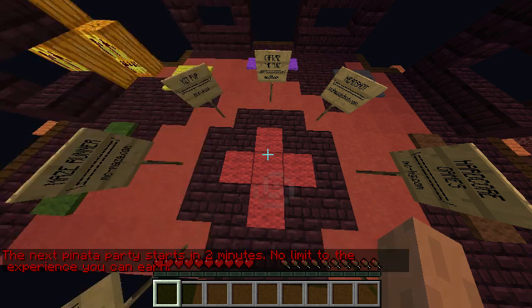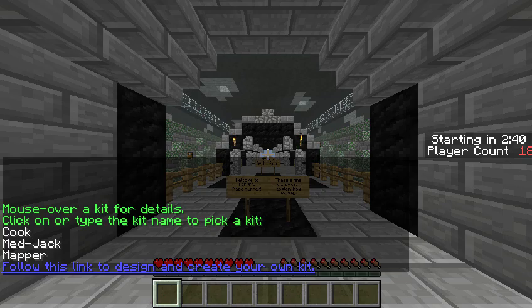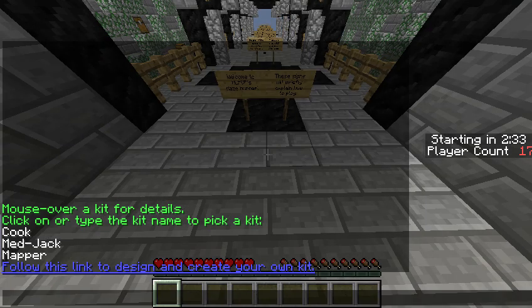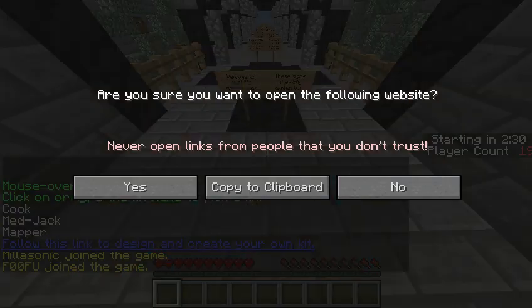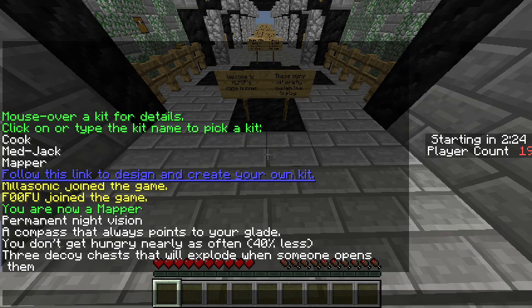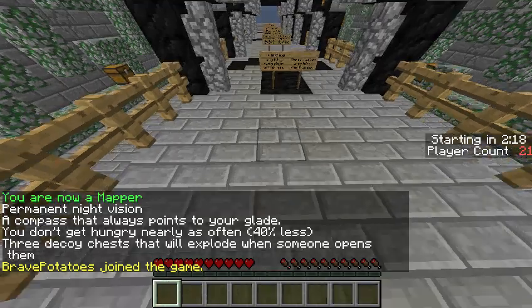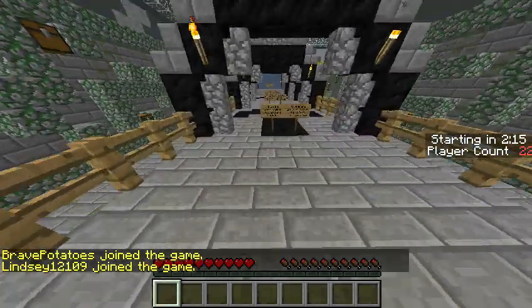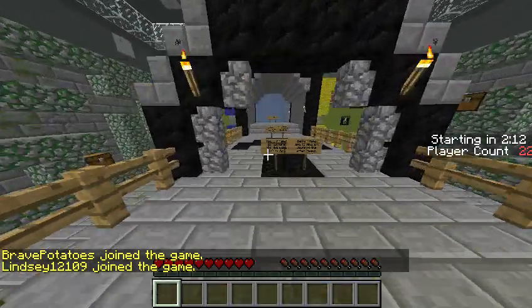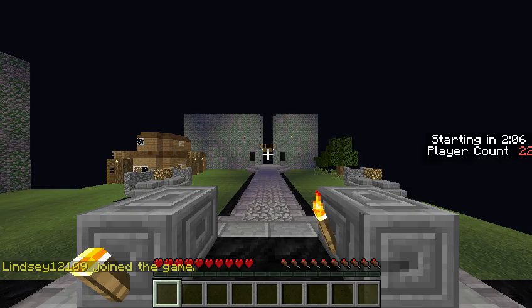Pinata, what the freak does that mean? Okay, I'll have to investigate that later. Next pinata, what? No, I didn't want to do that. I didn't want to make my own kit yet. I will make my own kit sometime, but for now, I really want to play. See, 3D koi chests that will explode when someone opens them. Okay. I'm sorry about that. I mean, I really want to play. I really didn't want to be part of the green team.